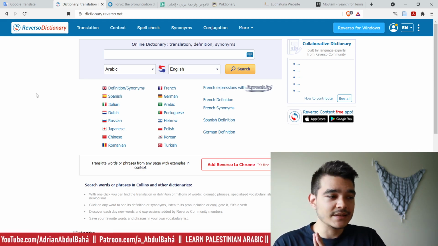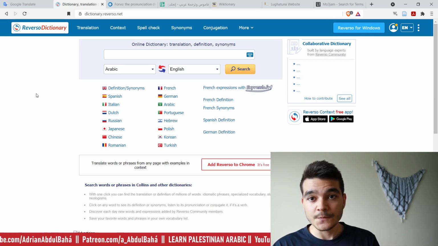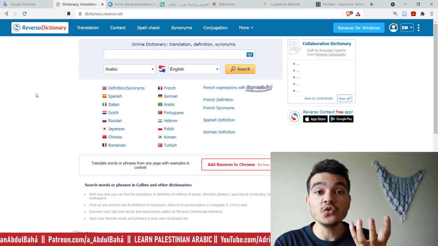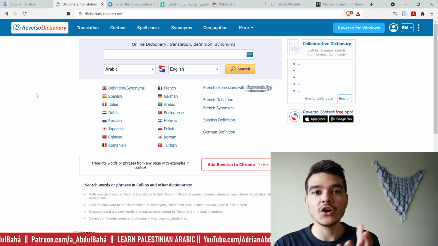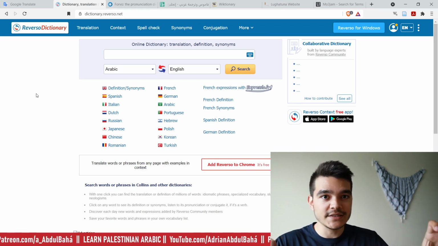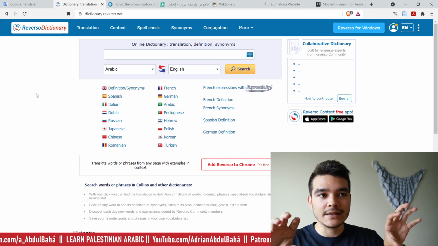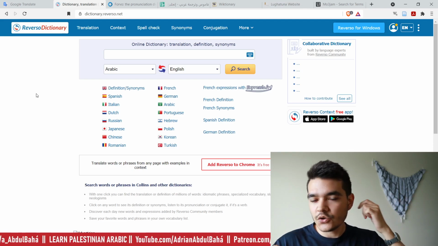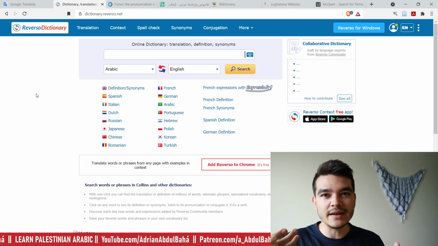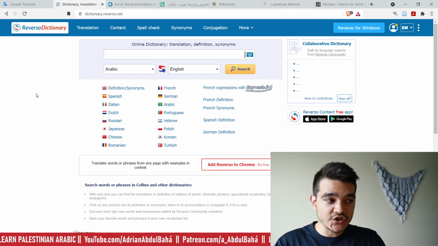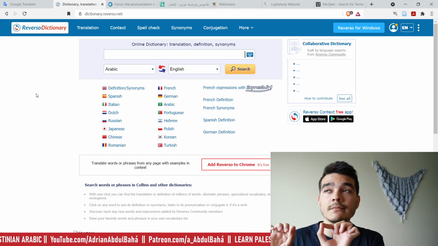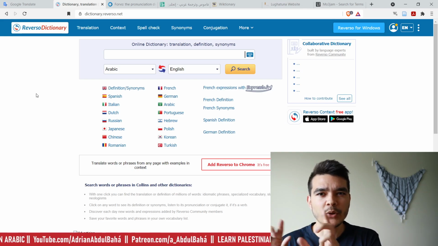So what that means, it's going to do the same thing that Google Translate does, but the very key difference is that it actually shows you the sentences from the corpus that it got that information from, which is really useful because it actually shows you that context, and it can clarify, like, as we saw in Google Translate, it gave us "but" and I don't even know what sense of "but" that is in English. But when Reverso Dictionary actually shows you the sentence, you can see what that was supposed to mean.